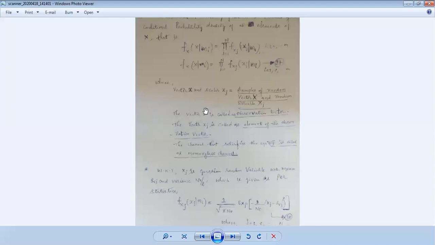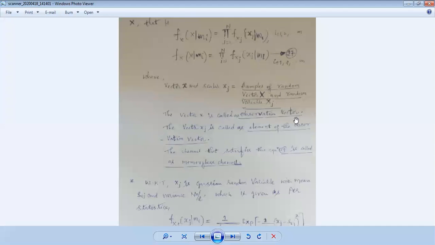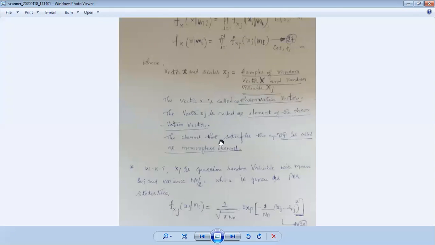Look back, and these are the vectors, one of the elements of the sample, and small x prefix j, the random value with respect to this. See, capital X, the vector, we call it the observation vector, is also called an element of the vector, and equation 4, this xj, very important. It is the sample of the capital X, which is the input from the receiver's point of view. So look back, by Gaussian variable, we have mentioned it very clearly.